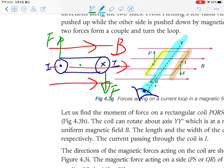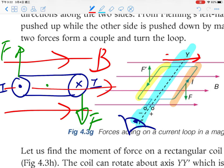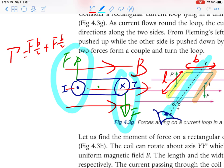But before this, we have to label the coil. So we want to find the magnetic force. Now we label. Here will be B. Here, the length L. Now we have calculation. Now the torque, the turning effect of torque, which is clockwise direction. The torque is F times B over 2 plus F times B over 2. As you know, both of the two forces would create torque. So equal to FB.